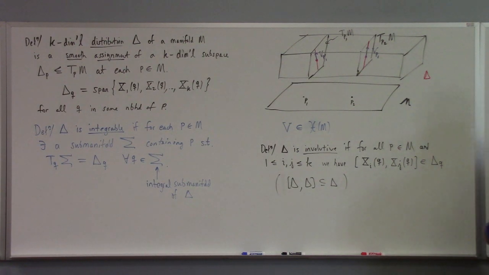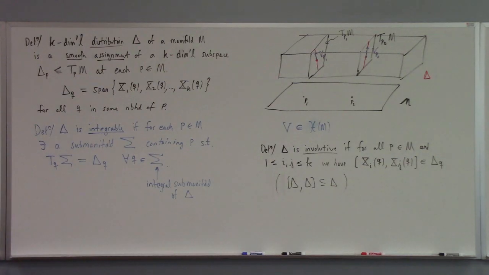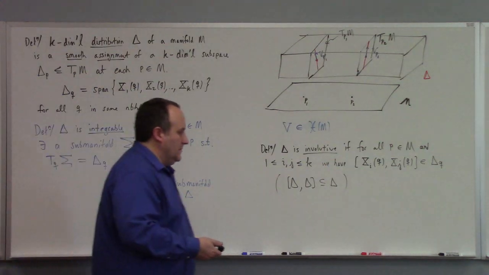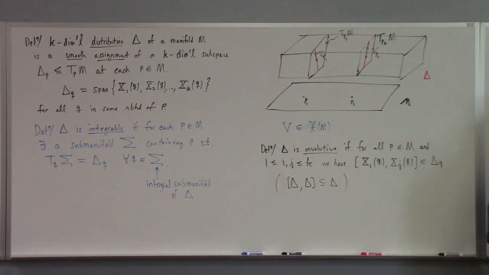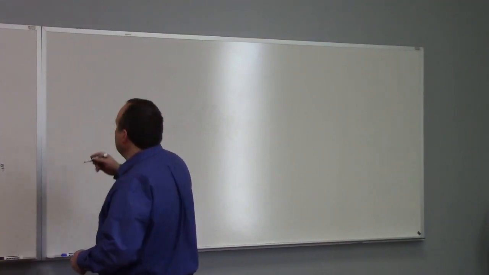Okay, so for example, if we had a set of commuting vector fields, that would be an involutive distribution, right? Because if you have commuting vector fields, the Lie bracket is 0, in which case, yay, 0 is always in the subspace. So let's give a specific but perhaps too stupid example. Two stupid examples are good though. Example 2.